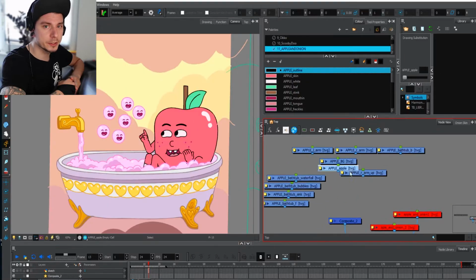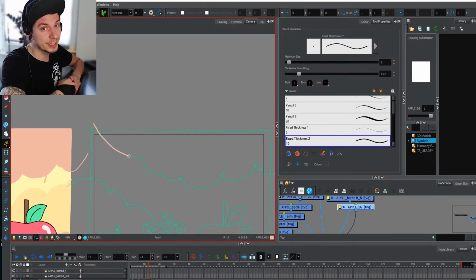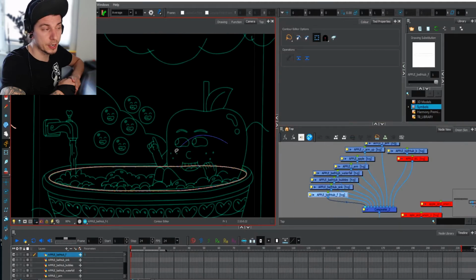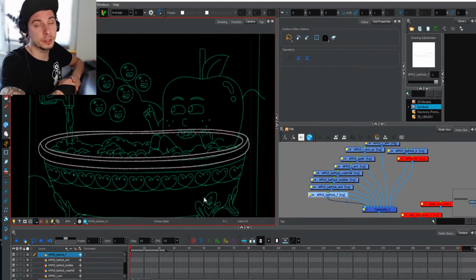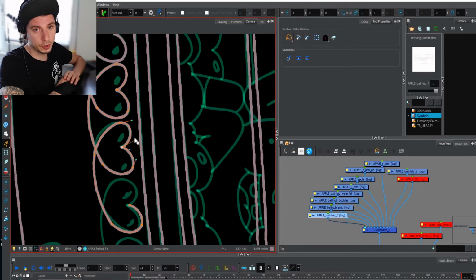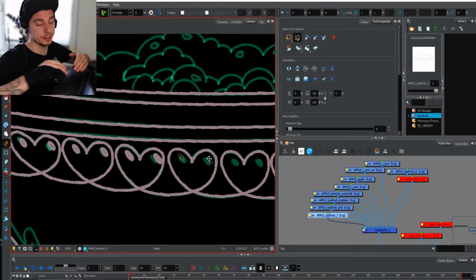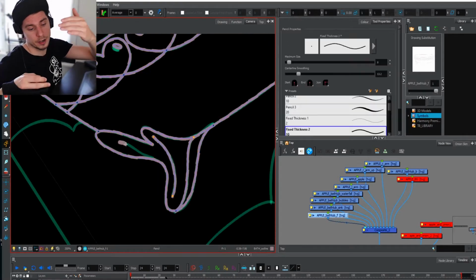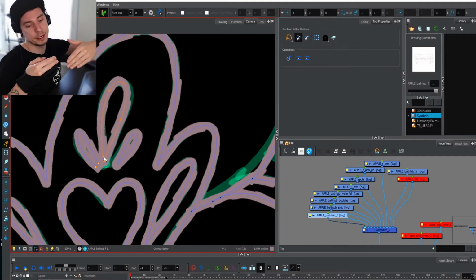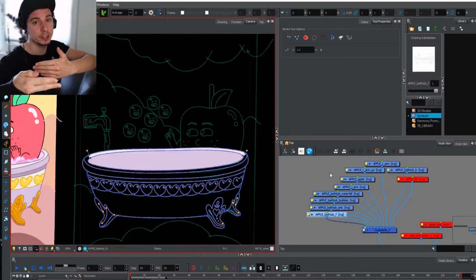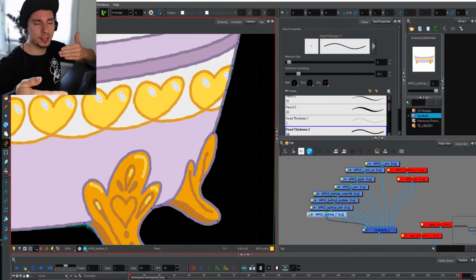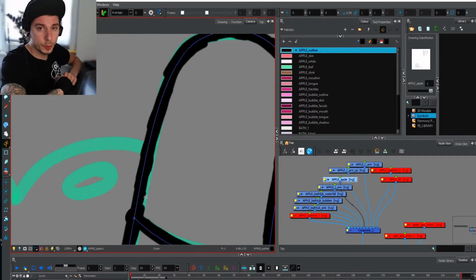At the very beginning of this, as always, I had to redraw this entire illustration and divide it into layers. This is a very complex illustration to work with, and I had to divide it into tons of layers. Of course, I could have just a background behind, but that's not the only thing in this, right? There is a front part of the bath, then there is one part of the bubbles, a second part, a third part of the bubbles, then the sink with the water and the bubbles behind it. Somewhere in between there is a character, Apple of course, and the back of the bath and the background. So there are plenty of layers to go through, and I had to redraw all of them.